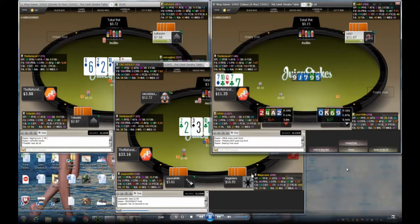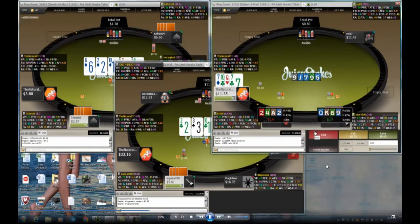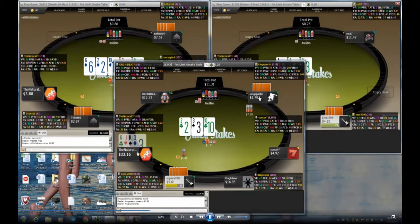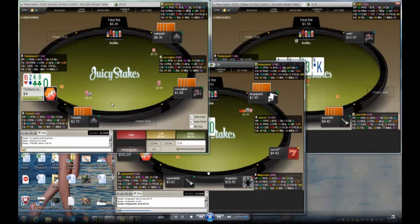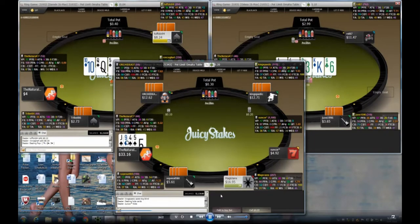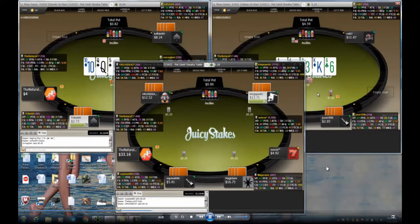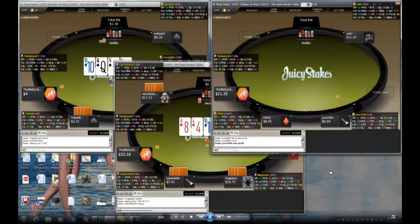There's a full pot bet, looking at this guy who loses over 200 big blinds per 100 hands. Then there's a big raise — you better have a good hand to call that — and he folds. We can't call, I'll be folding. It's a junker hand. We've done okay — we're up a little on table two, up a nice amount on table three, just waiting for our spots.